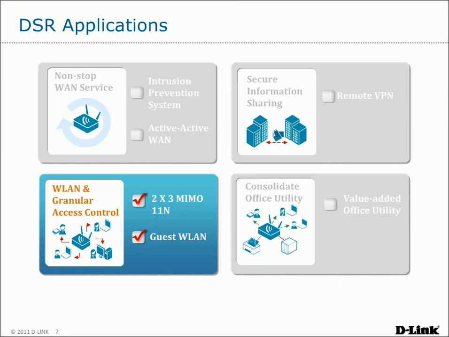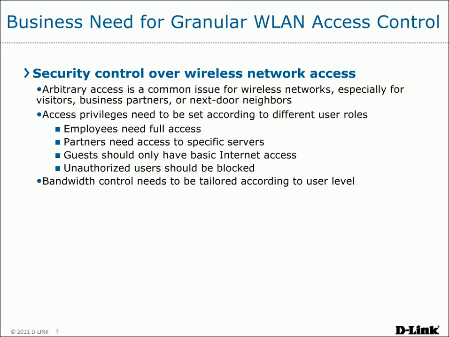E-Lynx DSR Unified Service Routers can not only provide you with high-speed wireless networking with wide coverage, but they also allow you to control access to your network according to the needs of your users. With the massive deployment of wireless technology, the need to have granular control over wireless access has become a major issue. Not only do you need to provide wireless access to your employees, but you may need to give access to partners and guests.